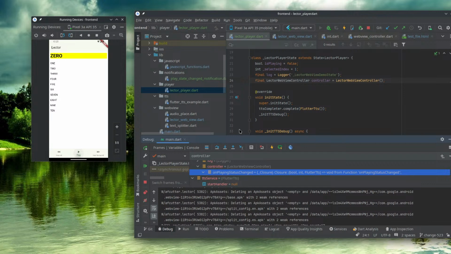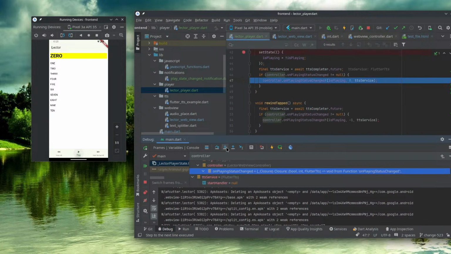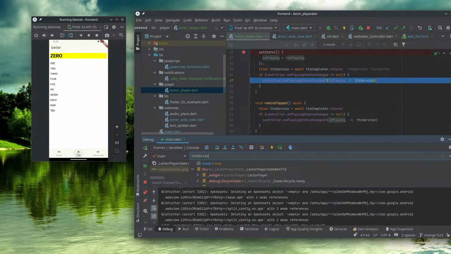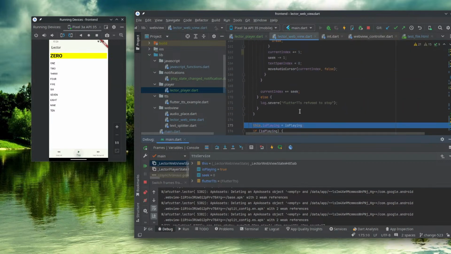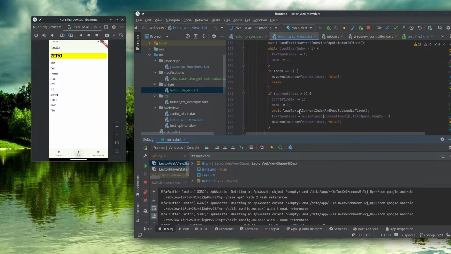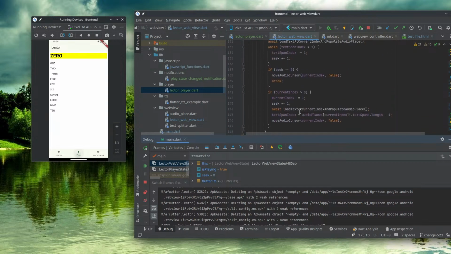So this does seem to be defined. So let's step into it. It doesn't seem to be stepping in. Okay, so I don't know what that was doing. Maybe it was looking at some variables. Okay, so we're done here because seek is 0.